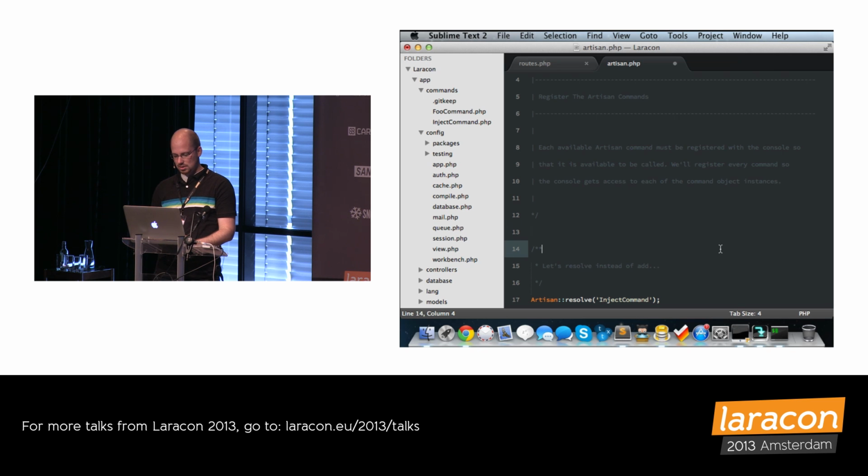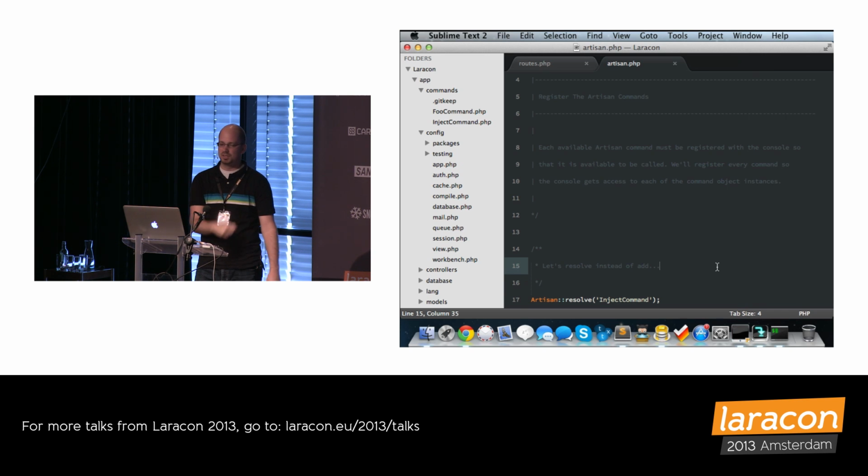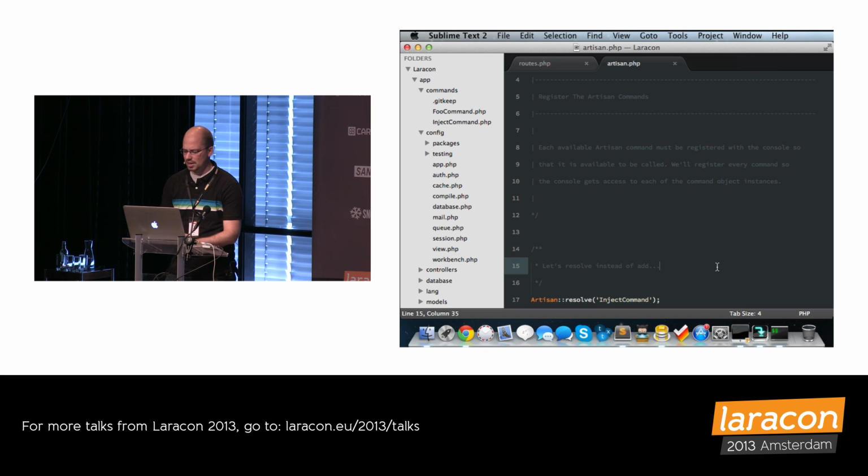Okay, so any other questions on dependency injecting into commands? And this works on controllers too, like you said. You can just type stuff in your controller constructor. It will automatically be resolved through the IOC container by default. That was one of the things I brought over from .NET that was really handy. Okay, so easy dependency injection. Laravel is big on dependency injection by default, kind of. So it makes testing a lot easier.